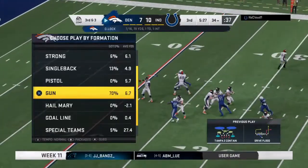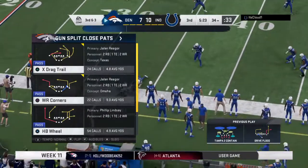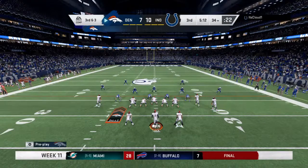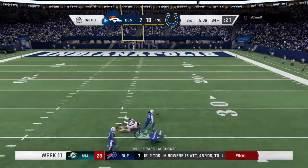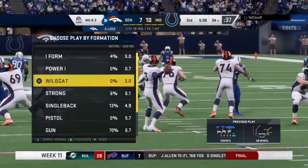4 yards on the completion, and it sets up a 3rd down. One thing you're hoping for when you run drag routes, you're able to hit a receiver in stride, and he can pick up a lot of yardage after the catch. But in this situation, the defense was effective, able to stop him before he could get a good head of steam going. They take a shot downfield there, but it winds up falling incomplete.